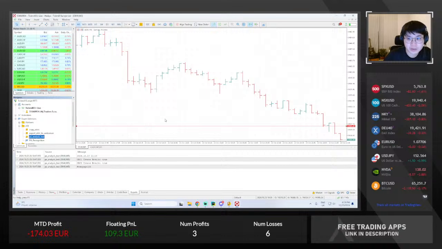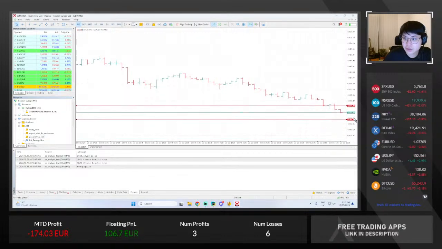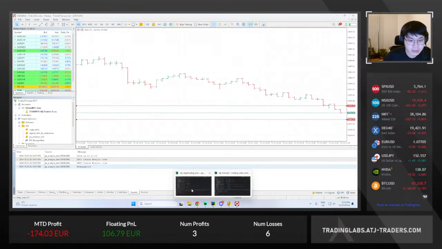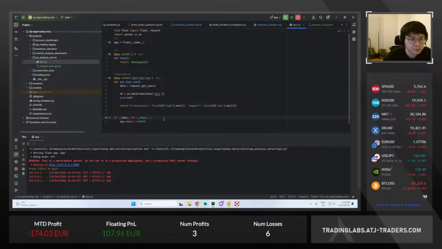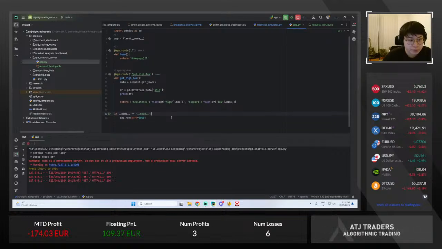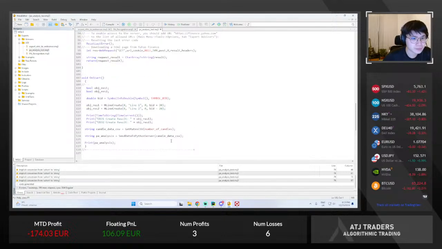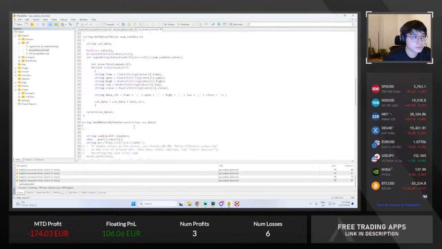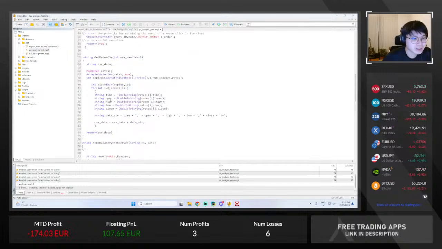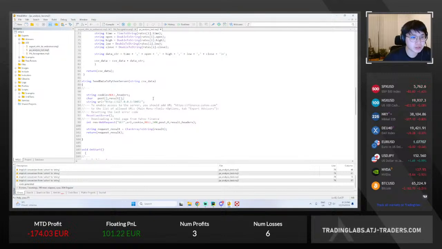PA analysis test has been compiled. It has created two objects, and then it has sent a request to my Python server. So far, so good. Now what I need to check is that my PA analysis test is able to send an HTTP request in the send data to Python server function, and I need to specify some payload.